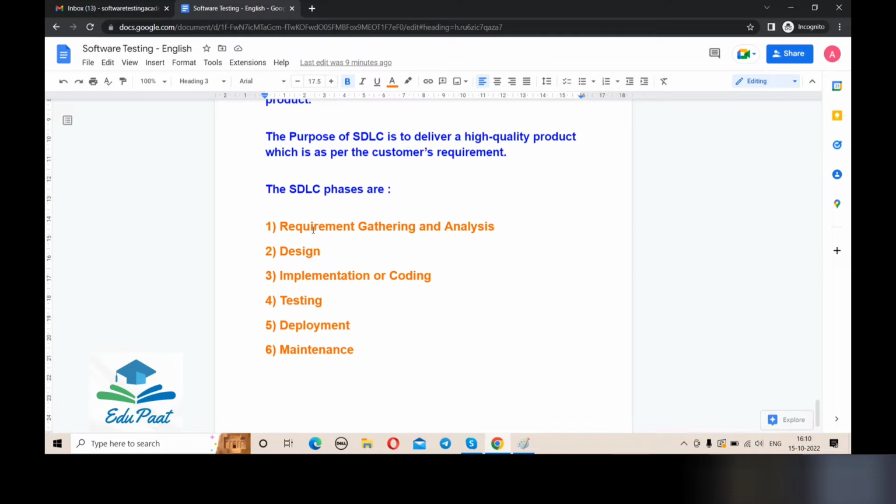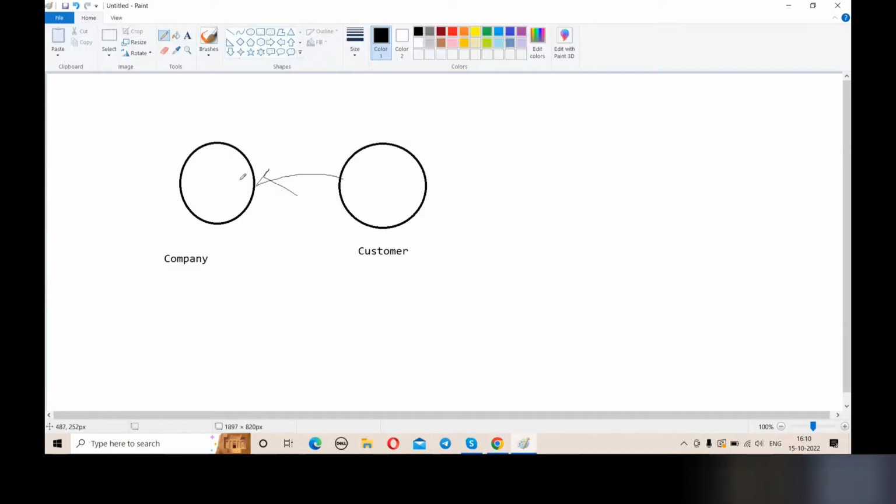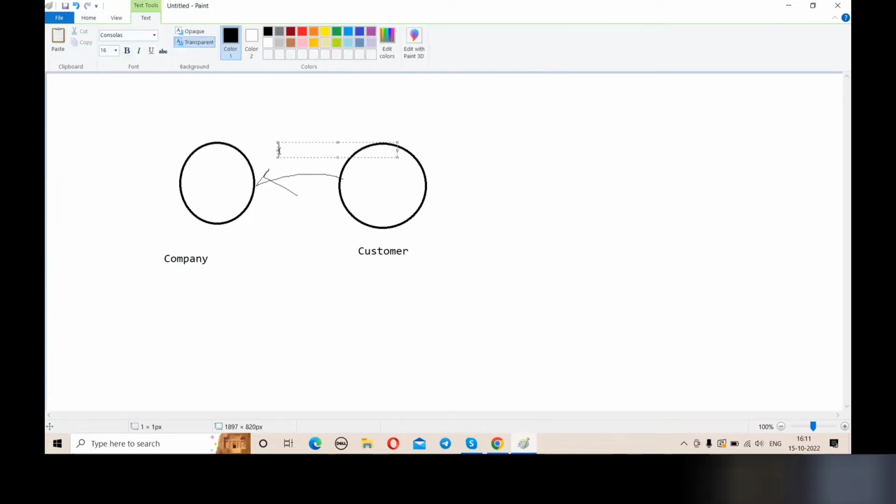And analysis means that after getting all the requirements from the client, our company or internal team will analyze them. Suppose the customer has given some requirement that they want to build a product. The customer will give us, let's say, 30 days to complete that product.